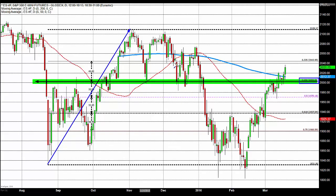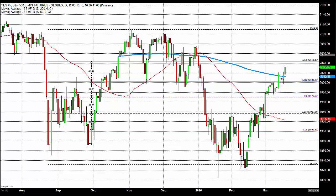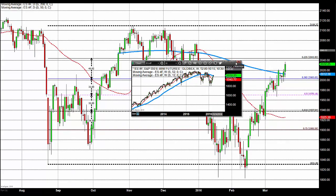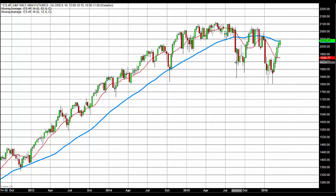So I've always seen that as a fairly significant number. Now, we can also see where, on a technical basis, we found to some degree in this area, but definitely right in here, that it acted as a supportive factor. So that was important. Even more so is the fact that we broke above, on yesterday's trading activity, that 200-day moving average. As we have talked about, the most critical thing to a technician as we look at long-term moves in the market is that 200-day moving average.